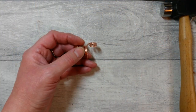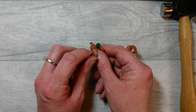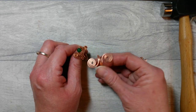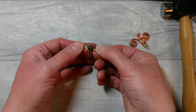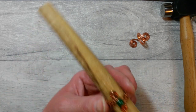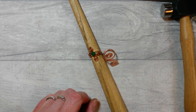I'm going to briefly show you a piece that I made based on this design, which is just here. And all I've done is added a single one of those dyed green onyxes, I think it is, and then just done some basket weaving. It's exactly the same design, but with 3 passes of wire. This one hasn't been hammered, and I've just centrally set a gemstone into the middle there. So that's another opportunity to use basically the same technique, a little bit more wire, a little bit less coiling, and then pop a gemstone in.